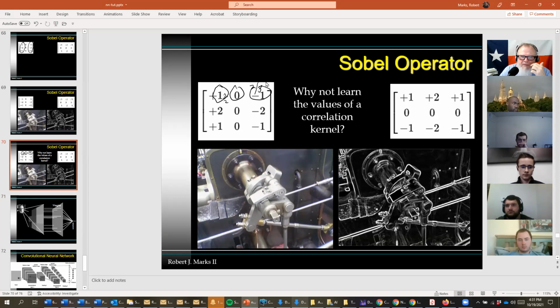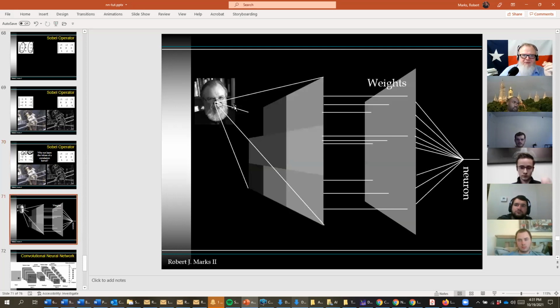These are not chosen by human beings, but rather learned by what you're trying to extract from the image. This is the basic idea behind so-called convolutional neural networks, which should be called correlation neural networks.